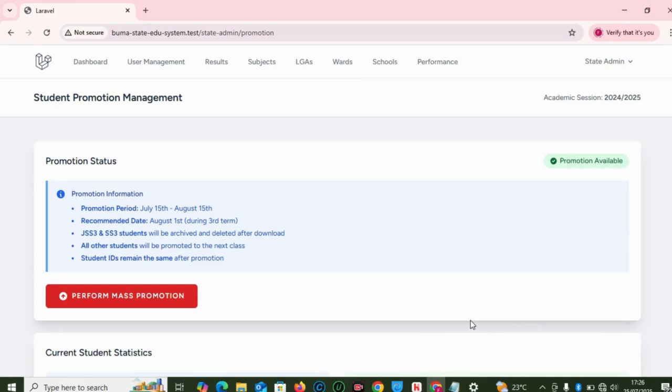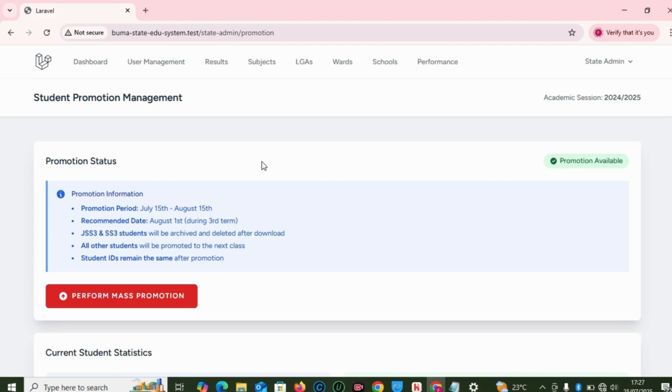Security isn't an afterthought, it is built into every aspect of this system. Like I've told, the security measures include role-based access control, data encryption at rest and in transit, secure authentication protocols, and that's why I decided to use session management and timeout, activity logging and audit trail. If you look at the user management features, there are granular permissions control, password policies and enforcement, account lockout protection, activity monitoring and bulk user operations. All these things ensure that the system meets international standards of educational data protection.